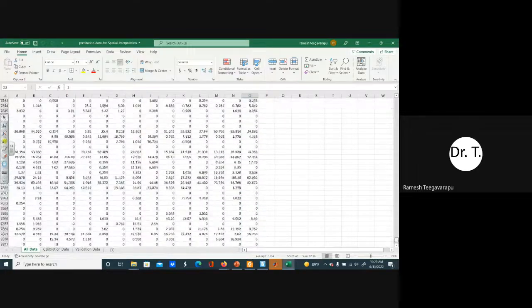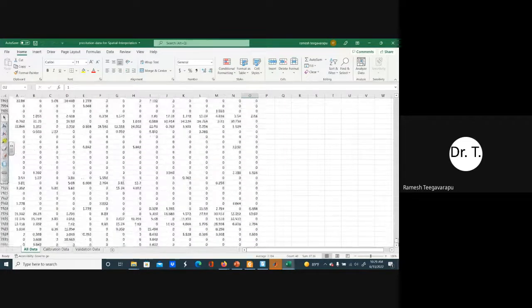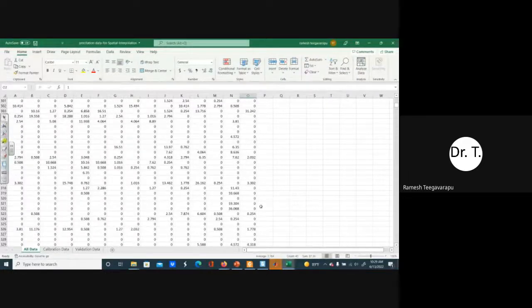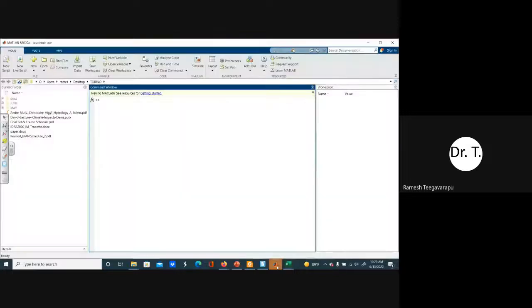So if I take these values, there are around 8,000 values. So approximately 20 years of data is here. One of the quick things we can do is, first of all, check if there's any persistence in our temporal data. This is daily data, so I'm just using MATLAB.